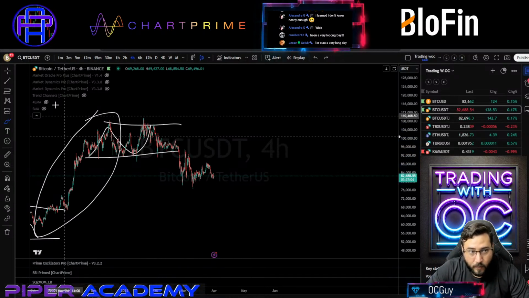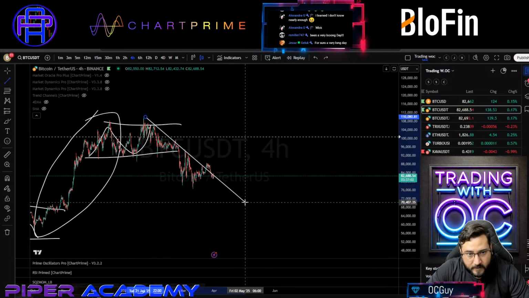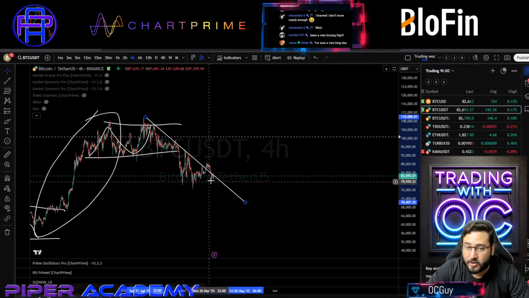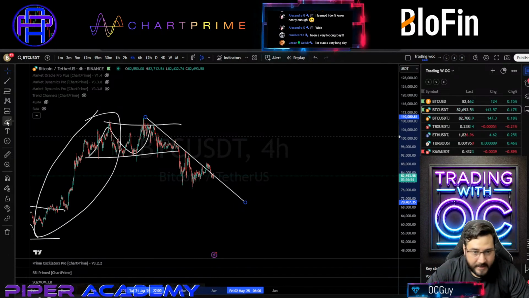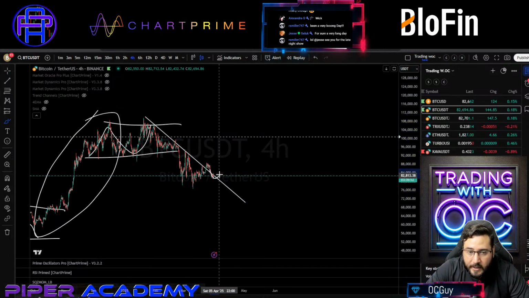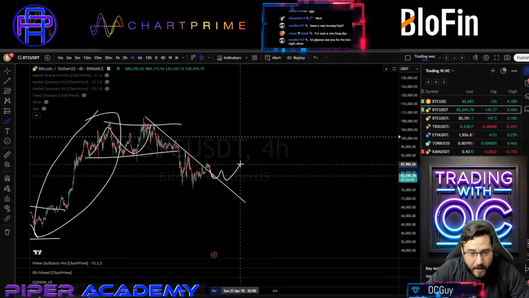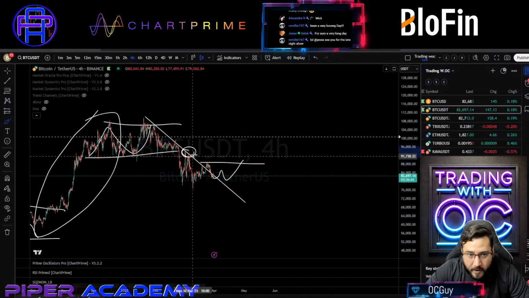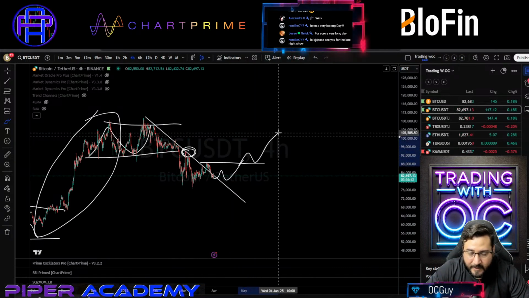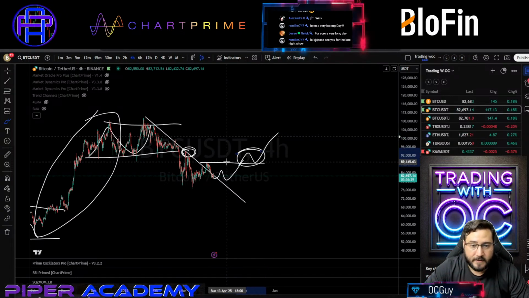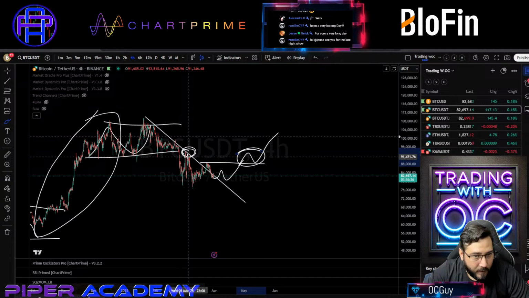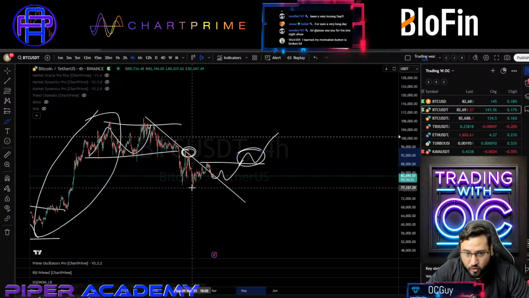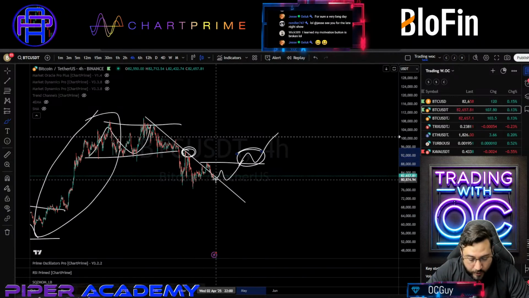This downtrend, by the way, if I use my trend lines, look at that. We are almost right there on the breakout retest. So there's a slight light at the end of the tunnel here. What we need to see is it hold, maybe have a secondary bounce, and then take these previous highs above these other highs. That will give us a second life on the bullish movement on Bitcoin. But at this time, we're still bearish. We are trying to make that breakout retest. We are on the retest.